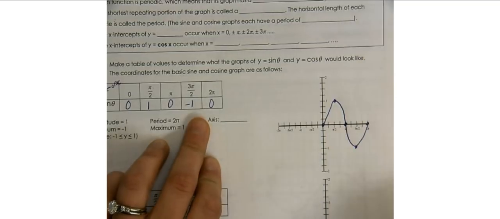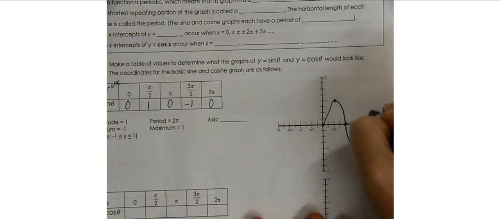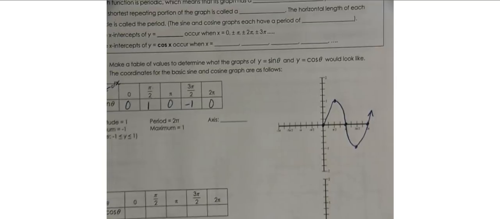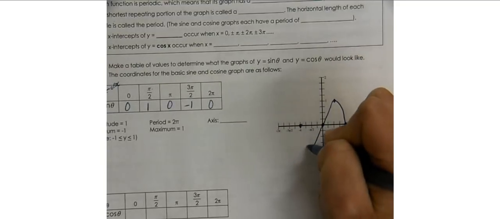And what we just graphed here is one cycle of a sine wave. And all cosine and sine waves are what we call periodic. Periodic means that these graphs continue forever and ever in the exact same pattern. So if we wanted to identify what the sine of negative pi over 2 is, we're just going to follow the pattern. So it's going to be at negative 1. And then the sine of negative pi is going to be up here at 0. Then the sine of negative 3 pi over 2, following the pattern, will be up here at 1.